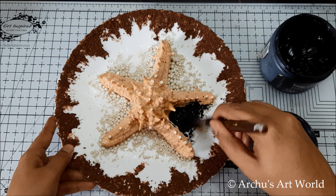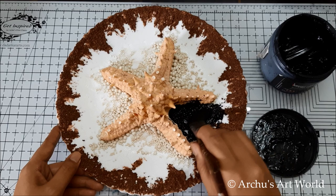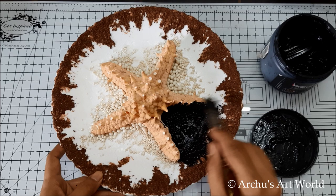That way everything will look together. As I always say, priming is a very important part in mixed media, because we add a lot of different kinds of embellishments in our project. So that's the reason priming is very important.